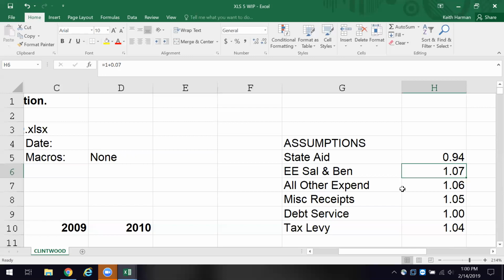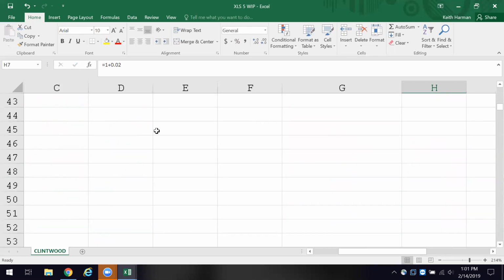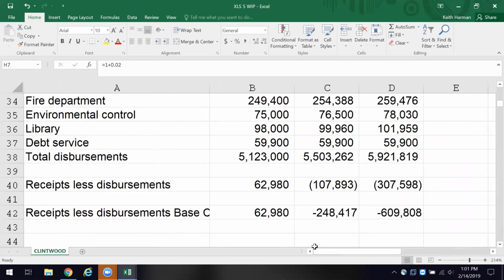Now, we've got some other expenditures. These are all kinds of things. So here's what we're going to do. I'm going to say we have dedicated public services. So instead of 13%, which is an unlucky number, we're going to make it 11%. And then on all other expenditures, we're going to take that down to only 2%. And let's see what things look like at the bottom. Still not too bad.